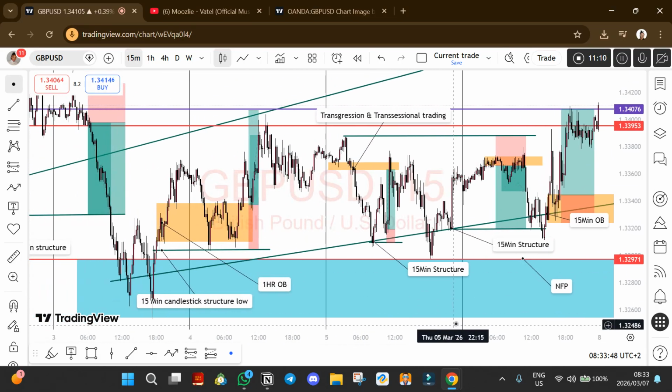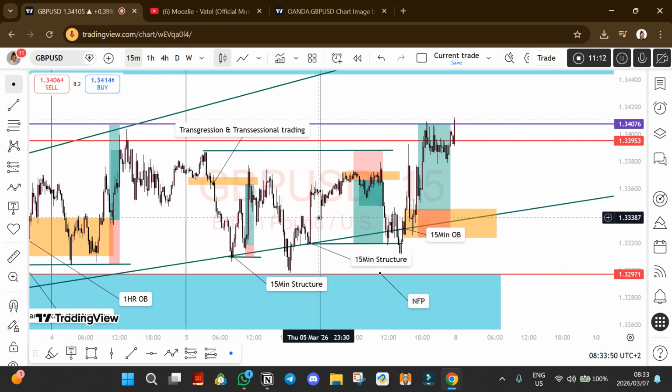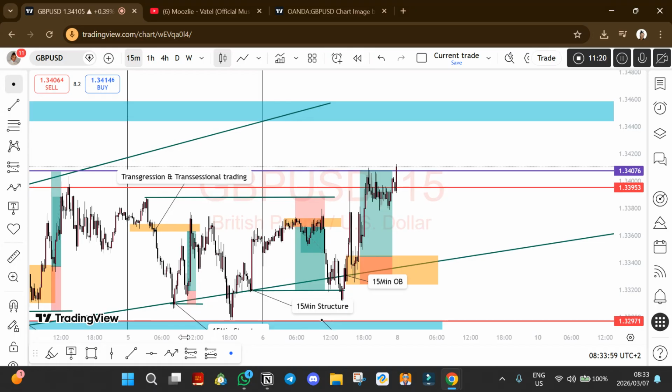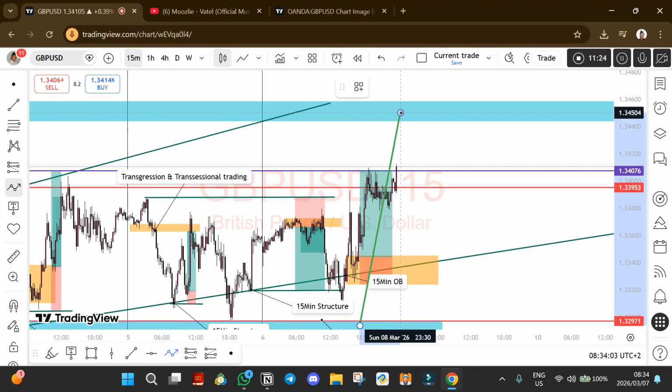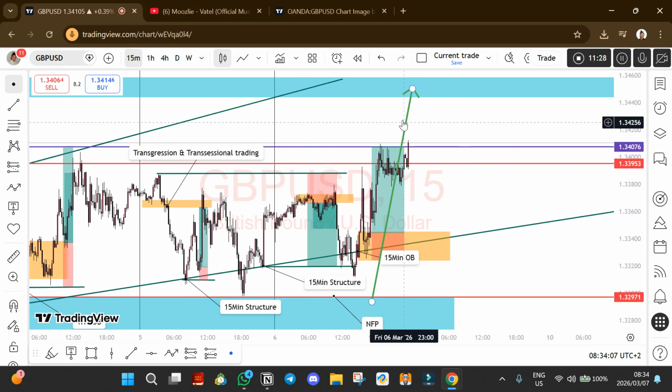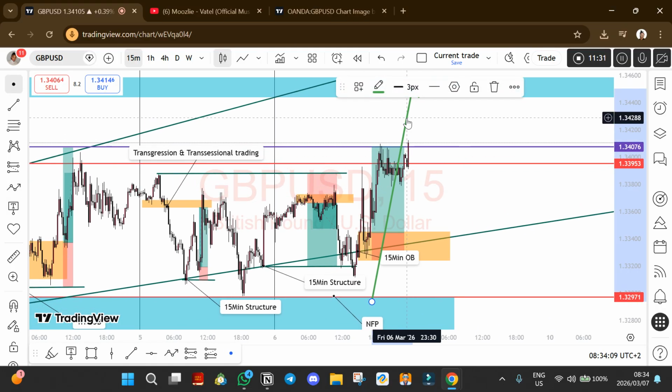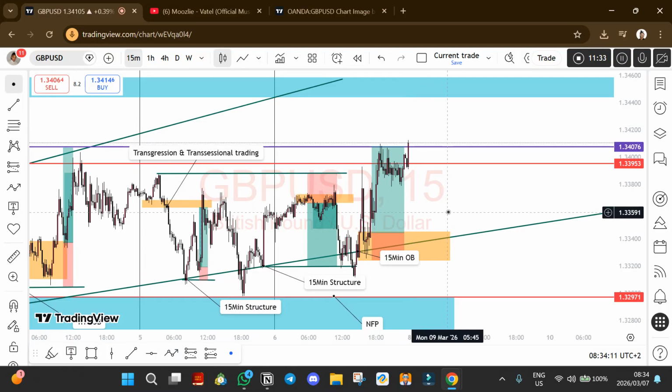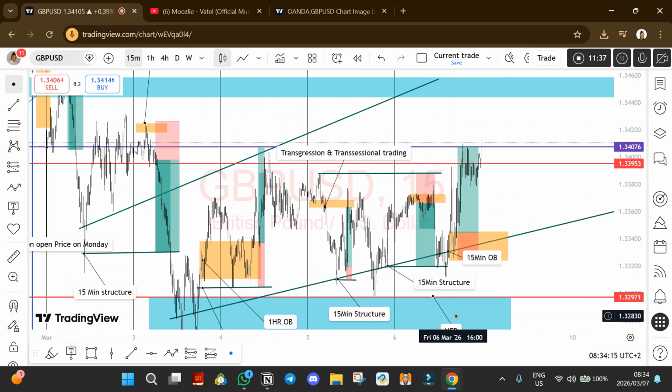And then on Friday, which was yesterday, and it was NFP, day before yesterday, I did do a forecast for NFP, and I did say that the market was gonna go up. I speculated that the market was gonna go up from this blue area into this blue area, but remember, the market is always right, guys. The market is always right. So that's why it's important for you to also be able to read the structure of the market. If you can read the structure of the market, then you know that the market is ready to go up.